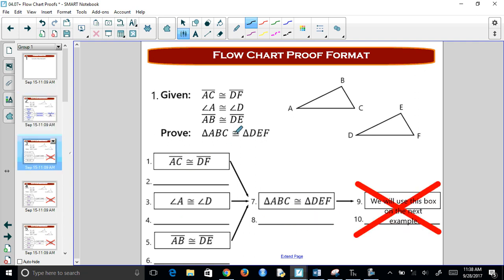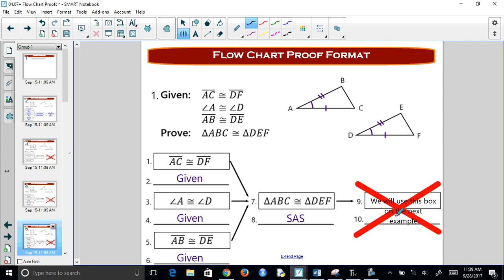For instance, this one's pretty basic. They give you all of the information. All of these are put into the statements. All of these prove that these triangles are congruent. Now underneath, we need reasons for it. This first one's pretty basic. We give you all the information. But then over here, the reason why these are congruent triangles is because of side angle side. So we write side angle side beneath there.